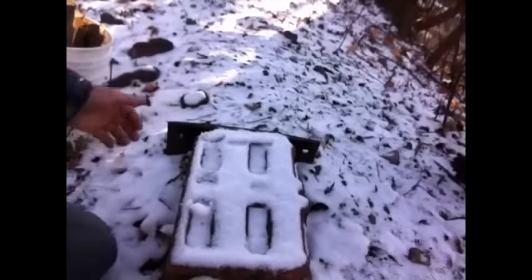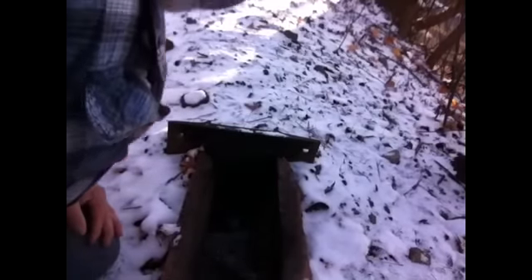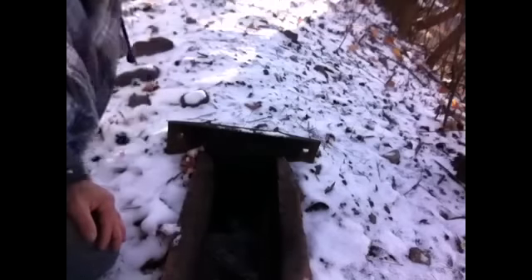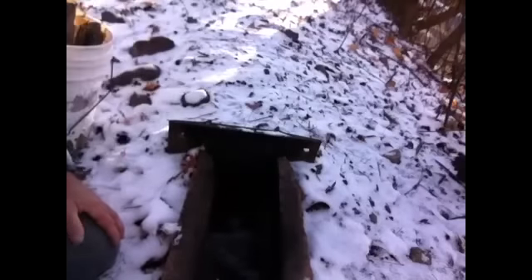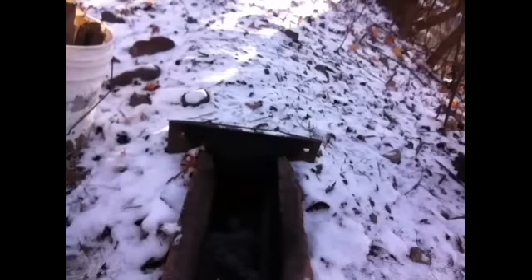All right, let's take a look — opening this up for the first time. Doesn't look too bad down in there. I've got the phone on a tripod and I'm kind of hesitant to move it, to be honest. The air inlet is definitely plugged with leaves — let's get those out of there. Let me let you guys get a little peek down inside before I get the fire going.